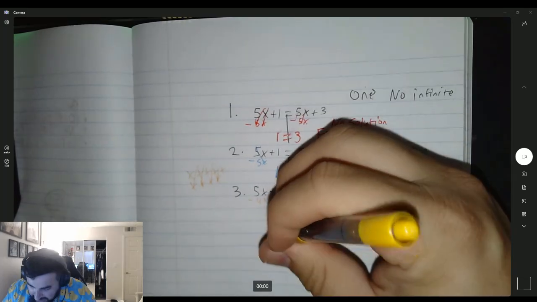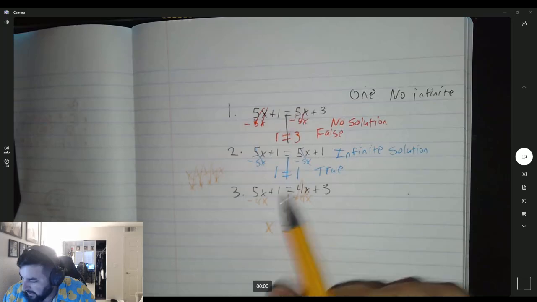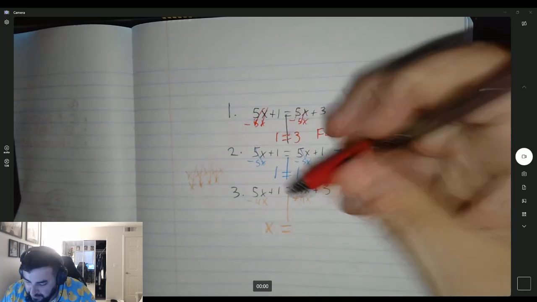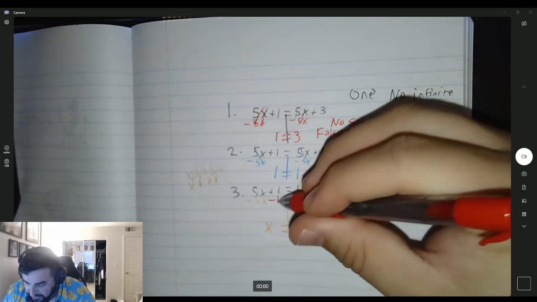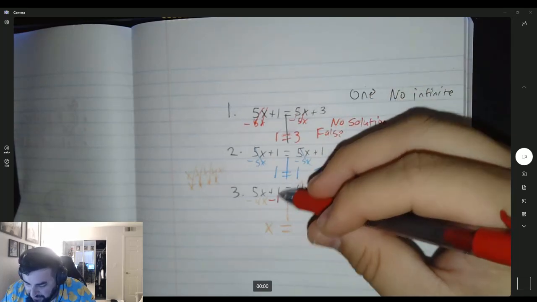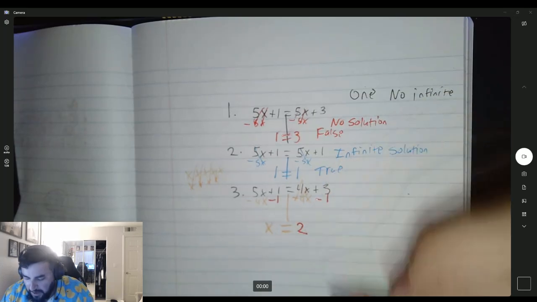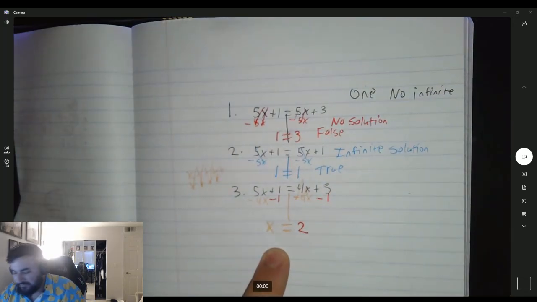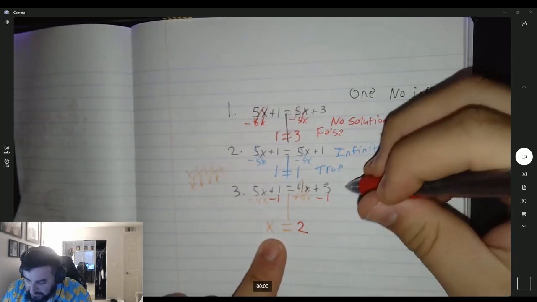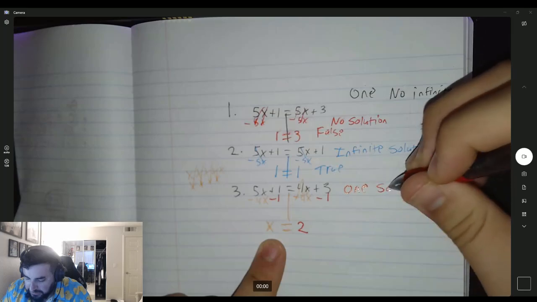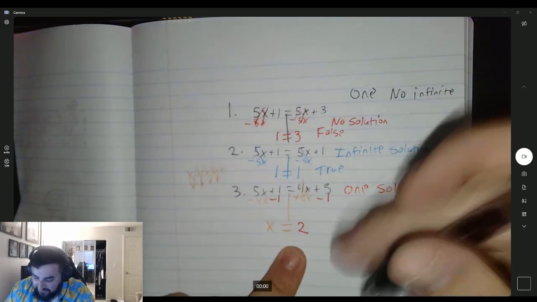So it's x is equal to, oops, and then I also have to get the 1 and 3 together, my bad. Subtract 1 from both sides, because they're like terms you want to be together. And the opposite of positive 1 is minus. 3 minus 1 is a positive 2. And your only possible answer for this to be equal on both sides is a 2. So this is a 1 solution, because x can only be one number. It's 2. Let's see why that works really fast.